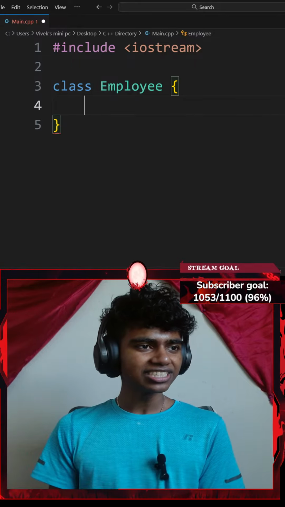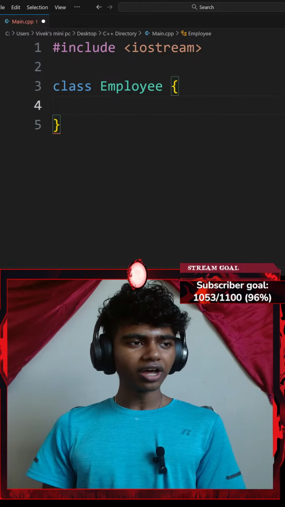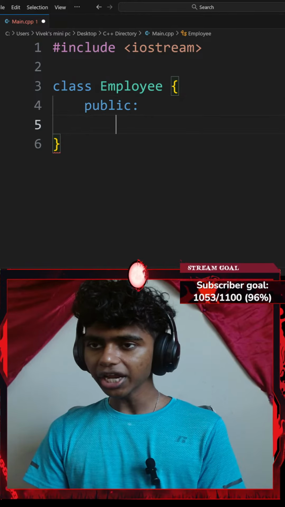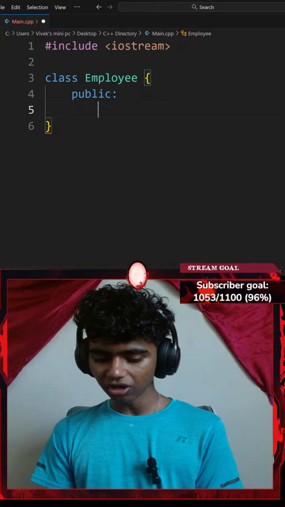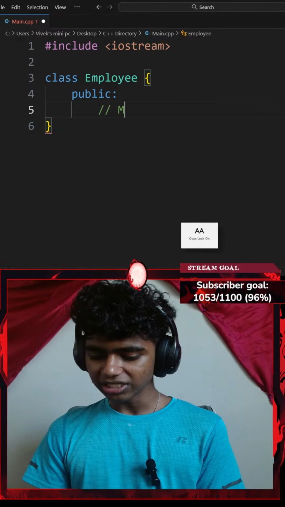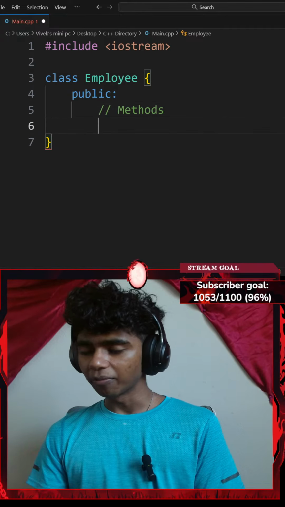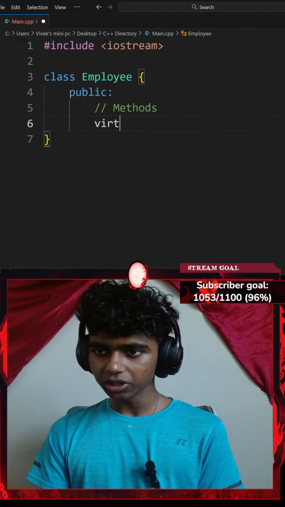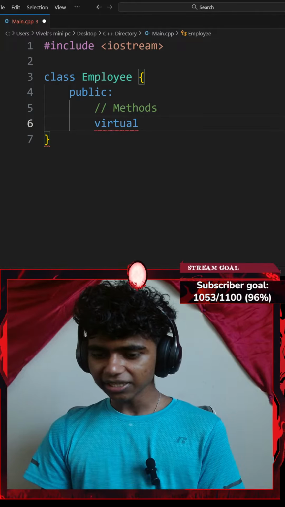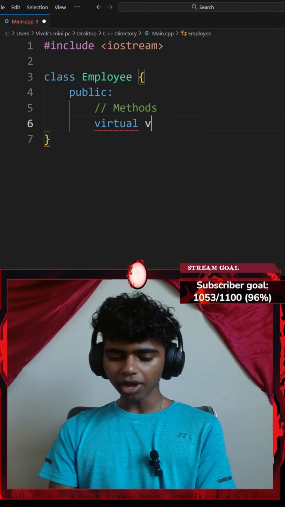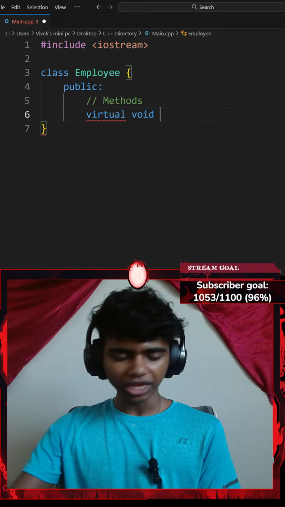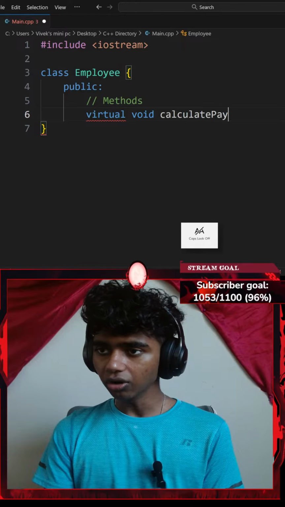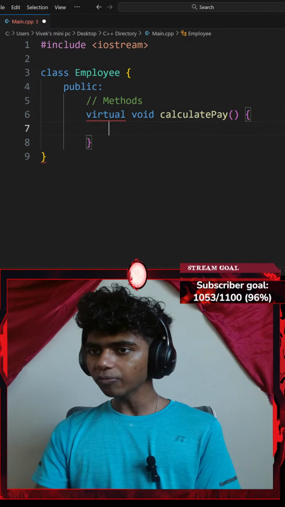Okay, so I'm going to go ahead and create the methods. Honestly, before I create methods, let's publicize everything and then add a comment that says methods. Now, for my methods, I'm going to be creating a virtual void method called calculate pay, with a pair of parentheses and then a pair of curly braces.